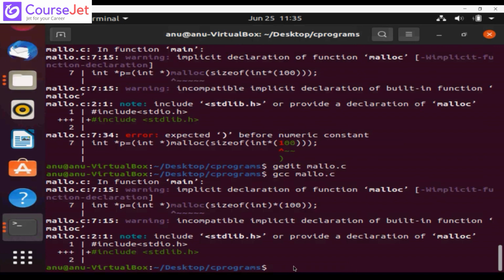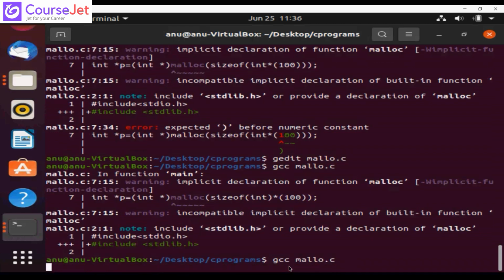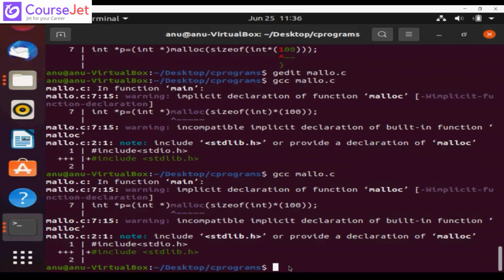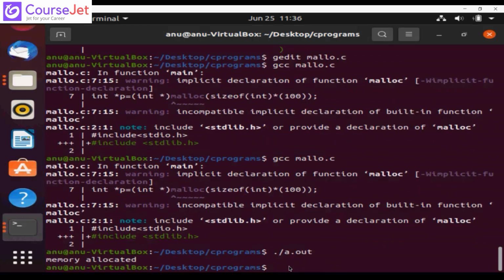These are warnings, that is okay. Here it is just showing that we should add this particular library to use this built-in function called malloc, because malloc is not declared in stdio.h. That's why it suggests adding stdlib.h or providing a declaration of malloc. We will do that while executing the program, but for now we will just execute. So, dot slash a dot out.